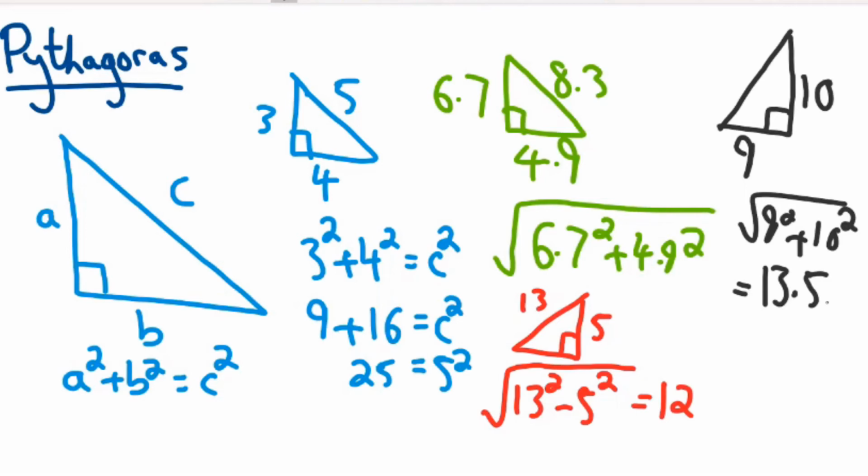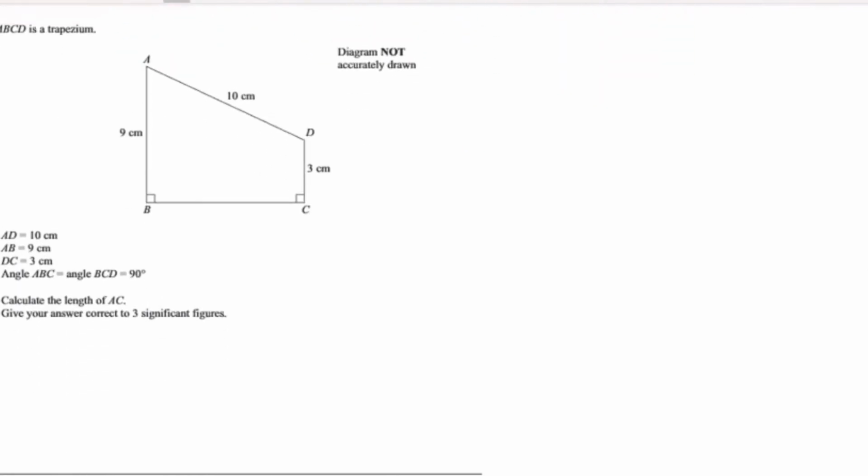If the question did say 3 significant figures or 3 decimal places or anything like that, you would know exactly what level of precision you need to give it to. If we were then testing this, if we took our 13.45, let's say, you want to be as accurate as possible, so try to keep as many numbers in the calculator as you can, even if you don't write them all on the page. If we do that number squared minus, say, the 10 squared, all square rooted, that should get you back to 9.